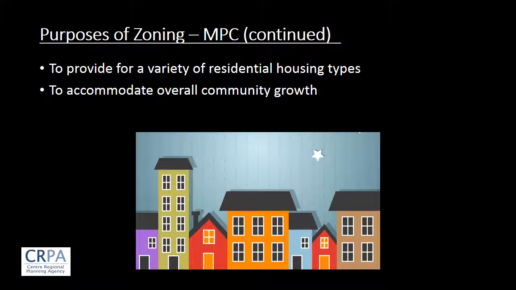Zoning should be used to provide for a variety of housing types and accommodate overall growth in the community. There are no specific requirements regarding the variety of housing types, but generally municipalities should have an idea of their growth trends, whether they are positive or negative, and the general implications of that. In some communities that are facing population declines or having an influx of a particular demographic such as senior citizens, zoning ordinances can be used to address specific housing needs as well as blight from vacant homes.